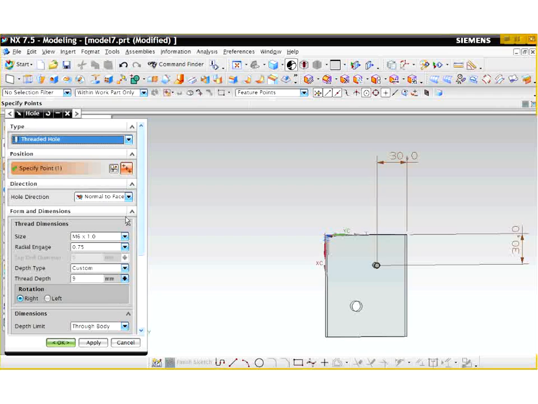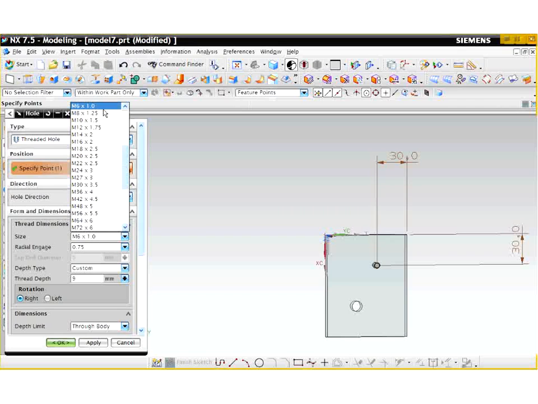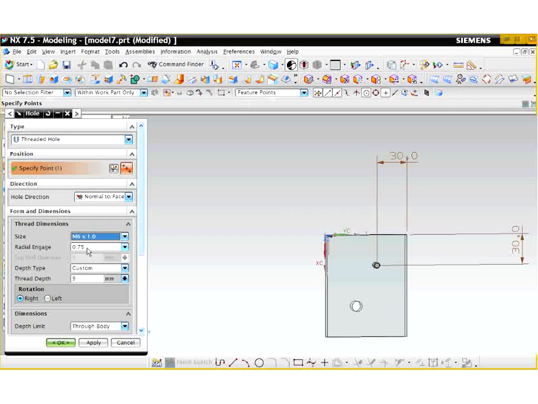So in this case, I've selected a threaded hole, and I've selected a size of M6, and all these other features, we'll get into some of these other properties as we go along. But for now, let's just go ahead and create this threaded hole.